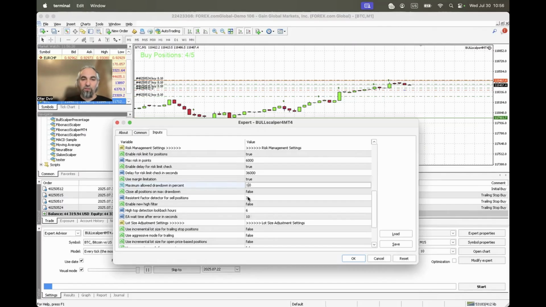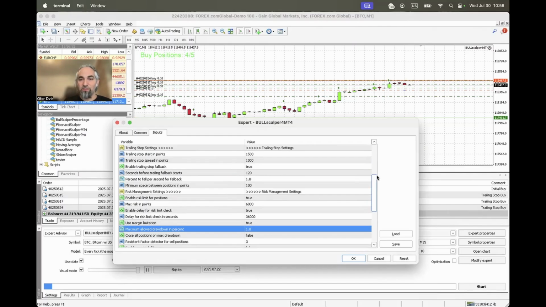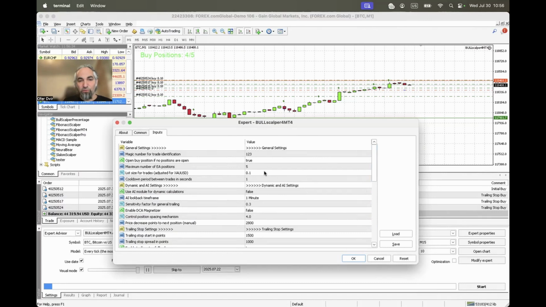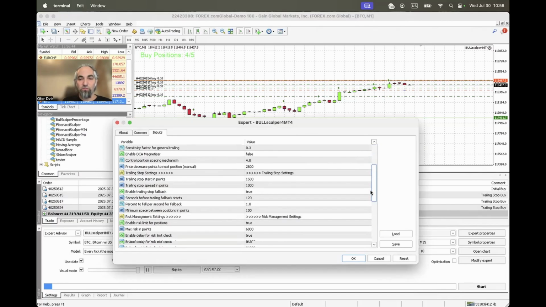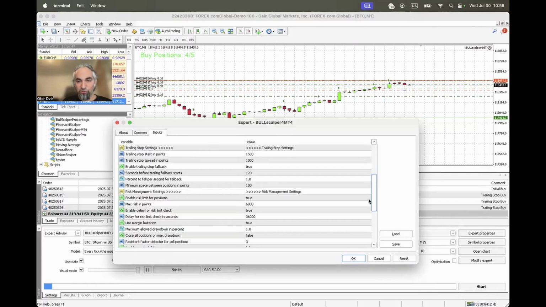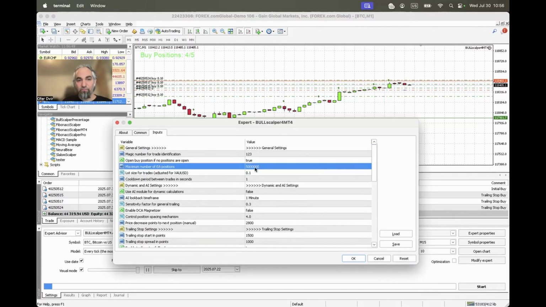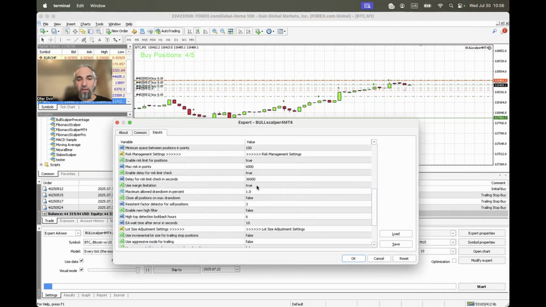And the maximum allowed: you can say, okay, I allow you to have a drawdown of 1%, and then please stop opening positions. That means we can set here 50,000 positions, and it doesn't mean it's going to open all of them. Once it goes into drawdown, it will just stop. But every time the account grows, it will have more room to open more positions and to get to this minimum amount, and close all positions in drawdown.